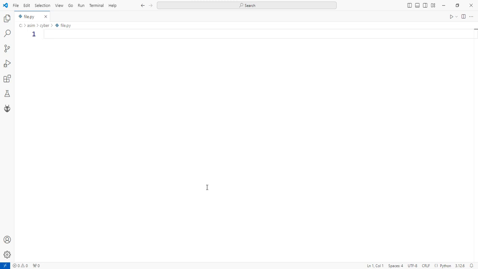Here is a quick rundown of the key types in the collections module. Namedtuple. A namedtuple is like a regular tuple, but with named fields. This makes it easier to work with data because you can access the elements by name rather than by index. Deque. A deque, double-ended queue, is a list-like container that allows you to append and pop elements from both ends, making it ideal for queue operations or situations where you need fast insertions and removals at both ends.